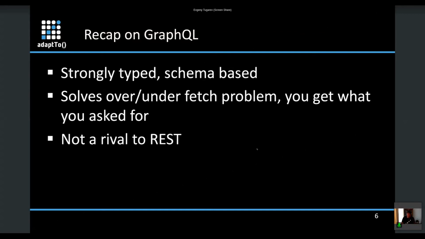Another advantage of GraphQL is that we can fetch multiple resources with a single request. Minimized number of HTTP requests reduces the network traffic and improves the application performance. And also the strongly typed nature of GraphQL allows providing clearer error messages and things such as code completion and schema documentation. So GraphQL is designed to evolve with your data. I won't be covering GraphQL in depth as there are many good resources about it, and I especially can recommend a GraphQL talk which was last year, Tran de la Creta. You will find a reference to this presentation in the references slide at the end of this presentation.